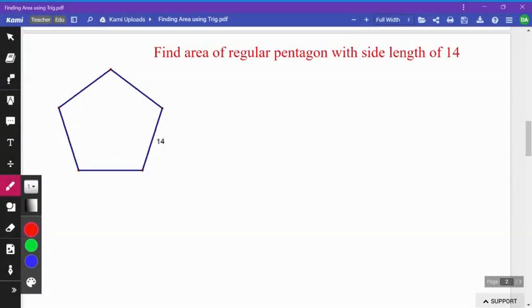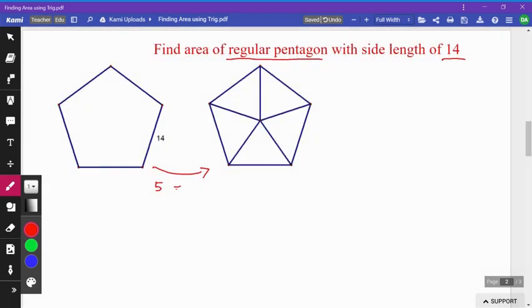This is an example of finding the area of a regular pentagon with side length of 14. In previous lessons, we talked about what kind of triangles make up this pentagon. And I got to remember that there are 5 congruent isosceles triangles that make up this pentagon. So in order to figure out some of the missing pieces that we may need for the area of this triangle, I know that all of these angles up here are going to add to 360. So I have 5 angles that add to 360. That means each of these angles are going to be 72.